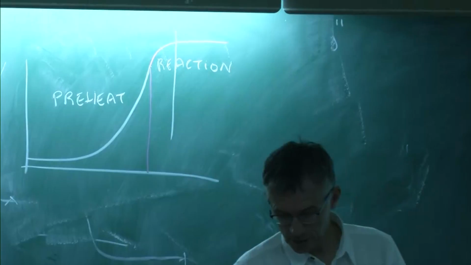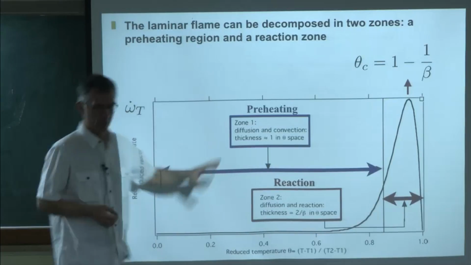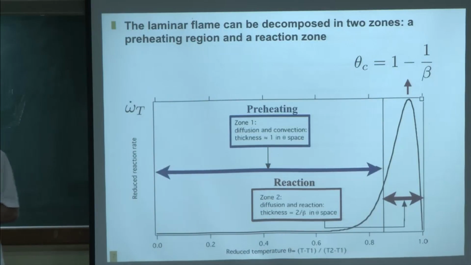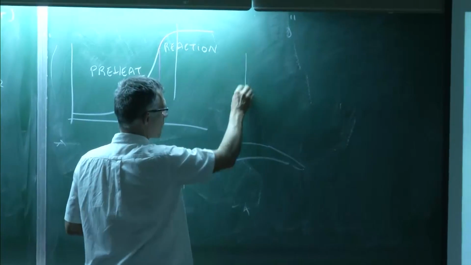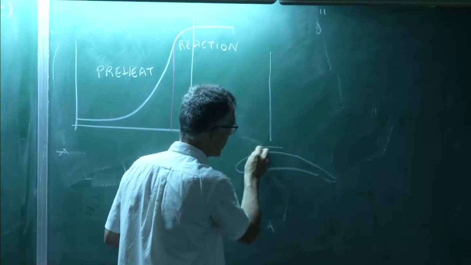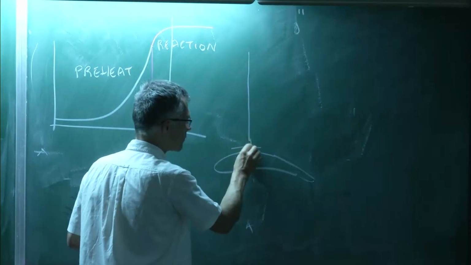So what we're going to do now is to find an expression, using these methods, for the flame speed. How do you do that? I'll do it after the break. I'll just give you the flavor of how we do it. I'm sure most of you are familiar with boundary layer theories. You use boundary layer theories to compute the drag on an aircraft, for example, by solving the equations far away from the wing, and then here, in the boundary layer, you solve different equations, and then you connect the 2.